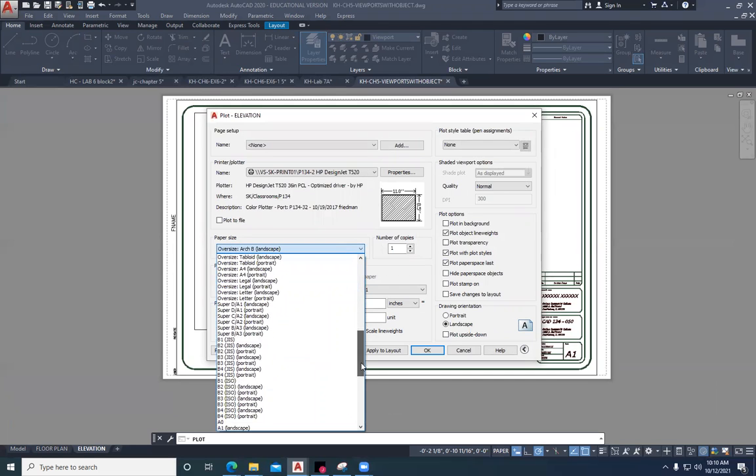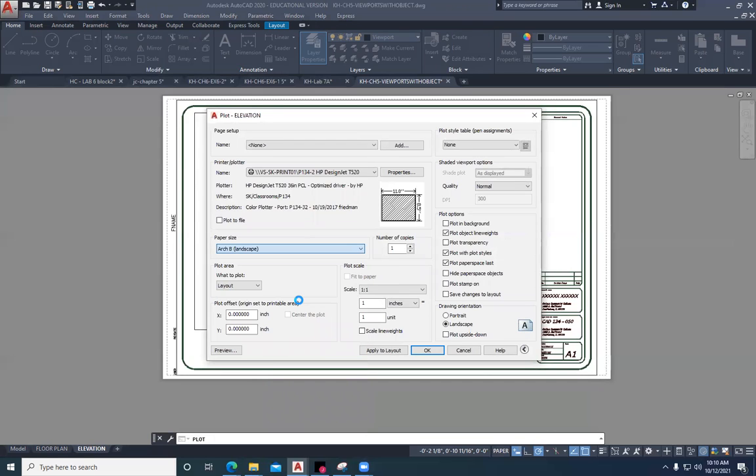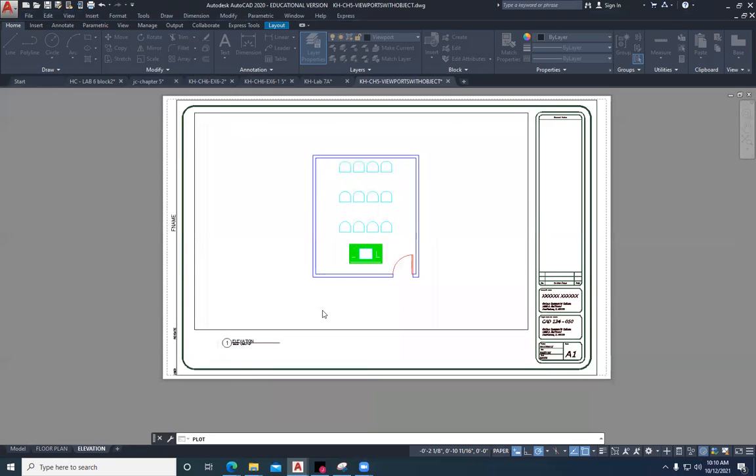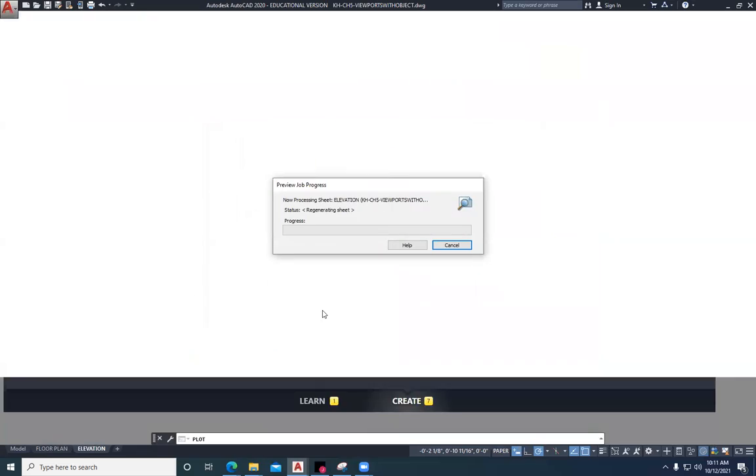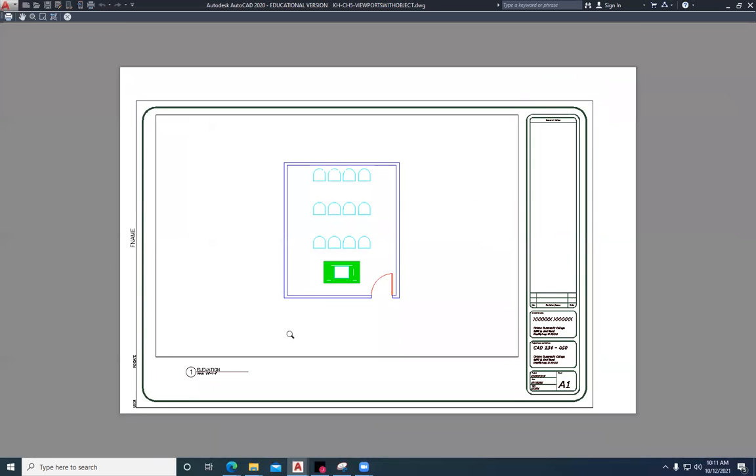Let's see if I can just dial in 11 by 17. Let's preview this one. There we go. And so you can see it fits on the paper.